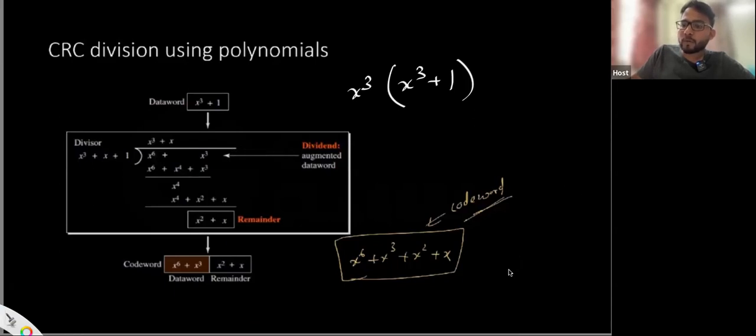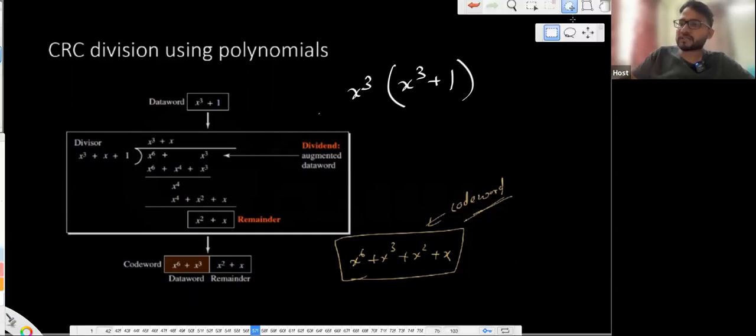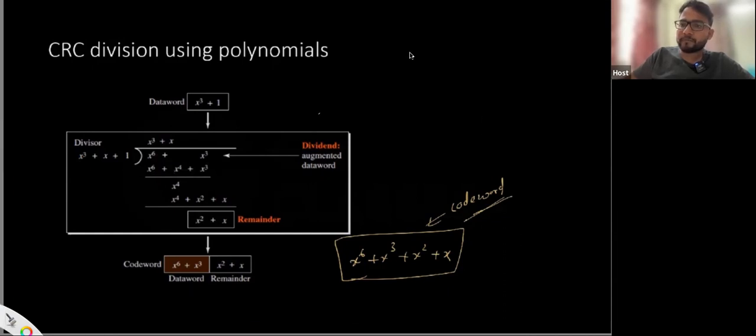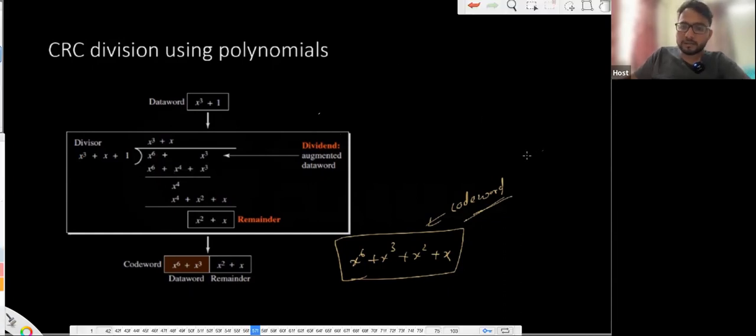We can convert the polynomial to binary to simplify. No, why do you need to do it? If you want, you can do it. Otherwise, there is no problem. You can directly do it with this. I actually prefer the polynomial. You can prefer anything. So this is x^6 plus 1. Then you can do it. Maybe you can do it, because we have already done this in the videos.